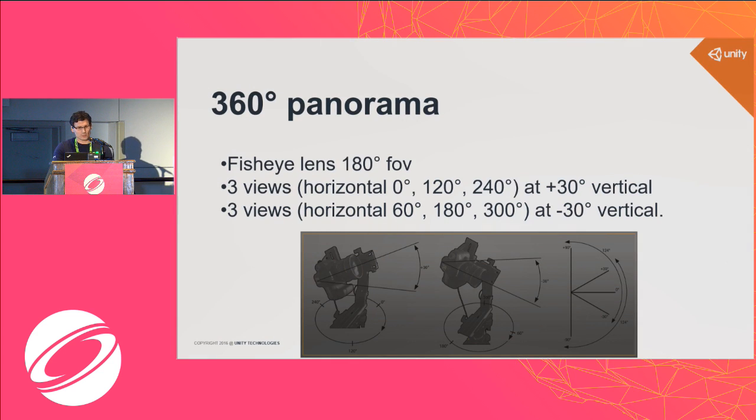To build a 360 panorama, we use a fisheye lens. It provides a 180-degree field of view. We have divided the 360 panorama in 6 views. There are 3 views towards the sky and 3 views towards the ground. There are several optical artifacts in the lens that appear with distance from the lens center. That's why we have chosen a 30-degree elevation instead of 45 degrees. The goal is to get more accuracy at the horizon. This is where there are often a lot of moving elements, like pedestrians, that we need to remove.